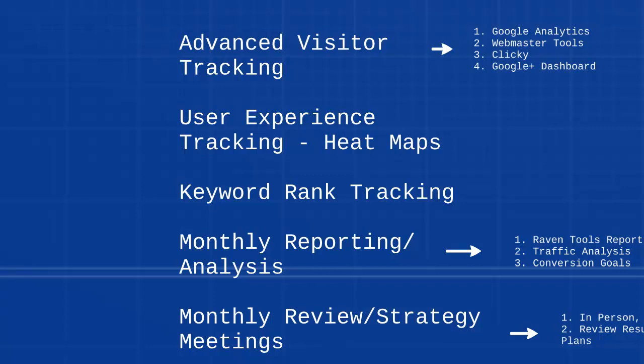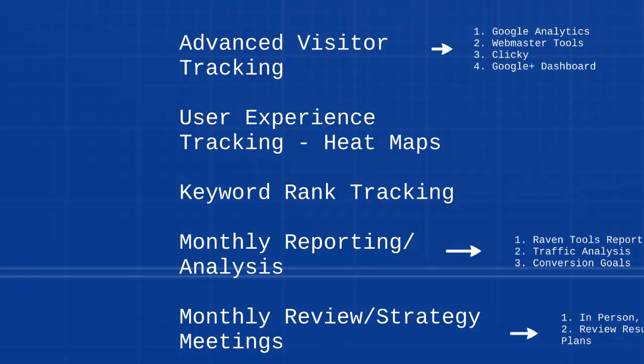We found out where the top pages were coming from through advanced visitor tracking, but then through our heat map tracking, we realized that they were not going to the pages that we wanted them to go to. So that's how we were able to break down those sales funnels and figure out where there was a gap. So again, getting traffic isn't necessarily the hardest part. Getting traffic to do what you want them to do on the site, that's what we are trying to do here. Keyword tracking, step 3 here.